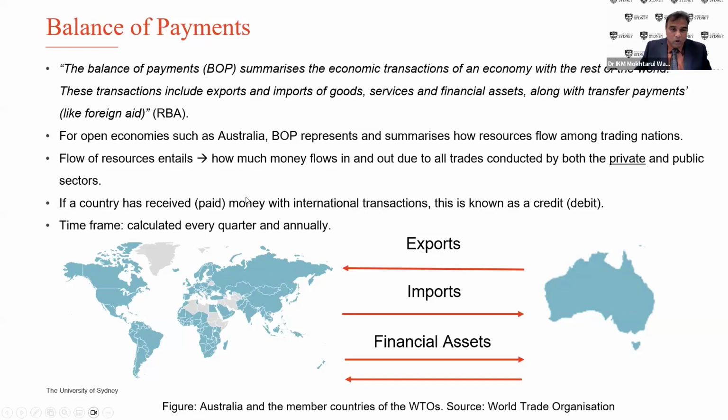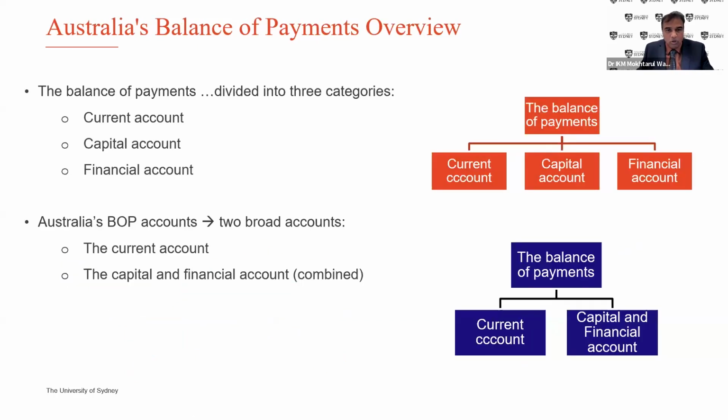We often say that for an open economy, any economy which has export and import trade and international transactions, and most economies are like that, this is an obvious part. We'll receive some payment for exports. We'll pay money for imports. And then we also pay money and receive money for financial transactions. That creates the background of what we call the components of balance of payments.